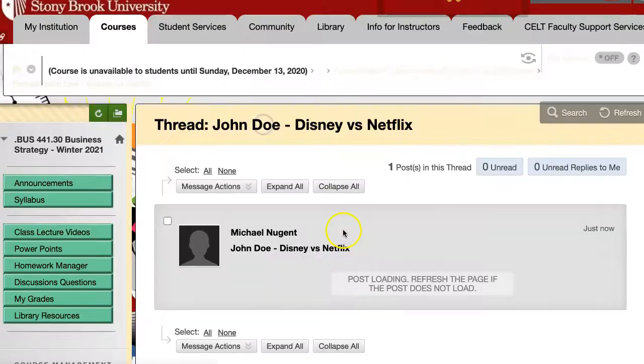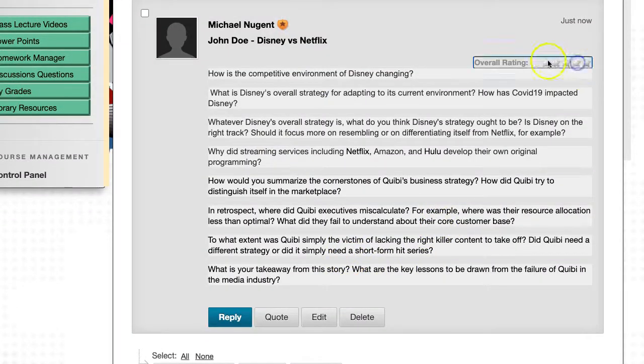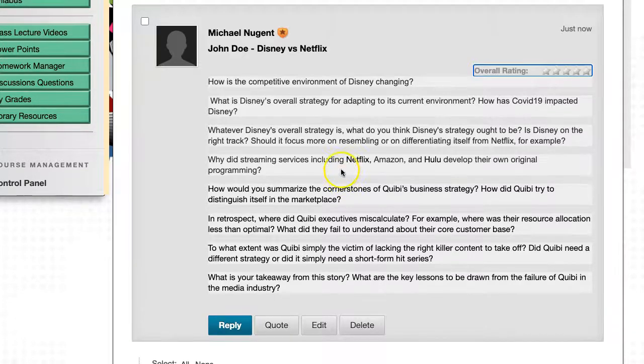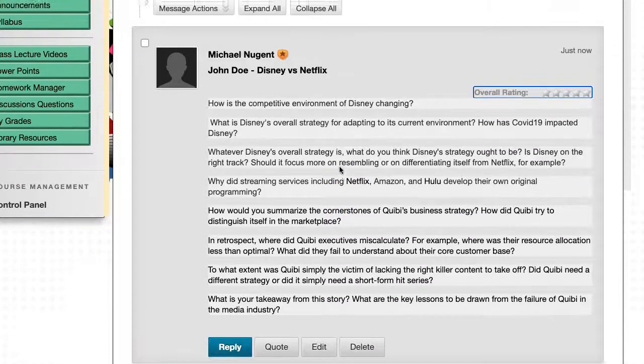When you go into a post, you'll be able to rate the post from 0 to 5 stars. So when you read other students' posts, please rate those posts. This gives good instant peer feedback on your submissions, and it's a good way for students to get instant feedback from each other. So I recommend that be done.